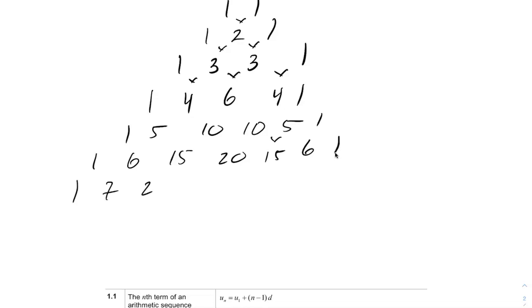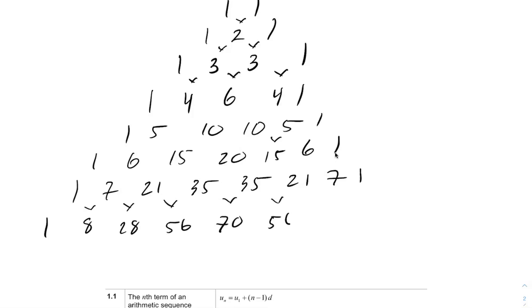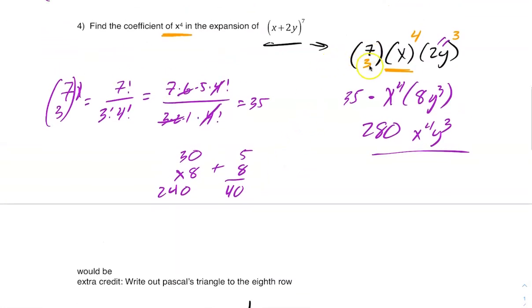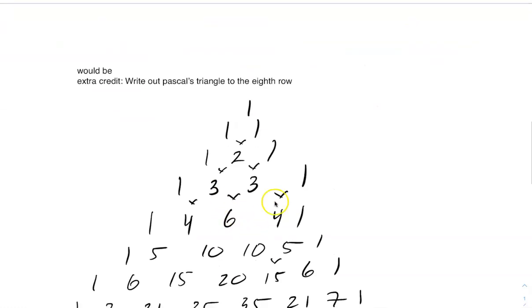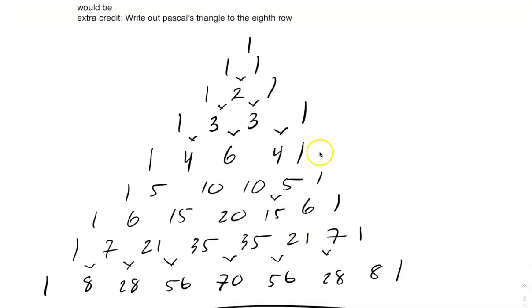1, 7, 21, 35, 35, 21, 7, 1. Row 7. I can do one more row, which is row 8. So you add these up, you get 1, 8, 28, 56, 70, 56, 28, 8, and 1. And there we go. By the way, look, we went to row 7, right? Let's look at the one I just did, 7 choose 3. The way that works, it'd be 7 choose 0, 7 choose 1, 7 choose 2, 7 choose 3, 35. So some people just like to write this out on the back and then use it for the whole quiz or test. Anyway, that was a self-quiz.